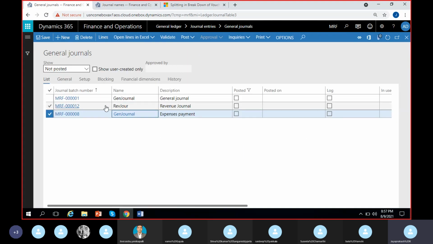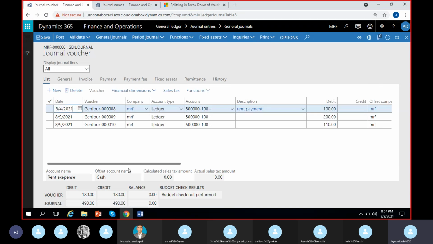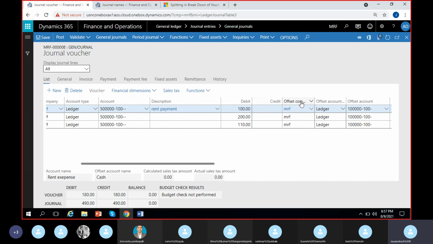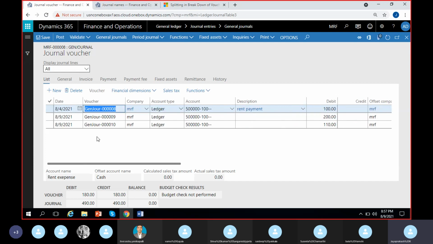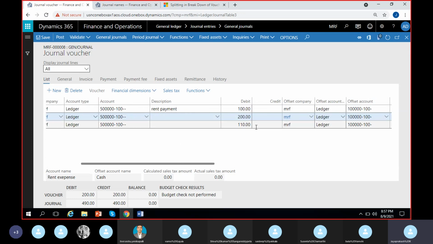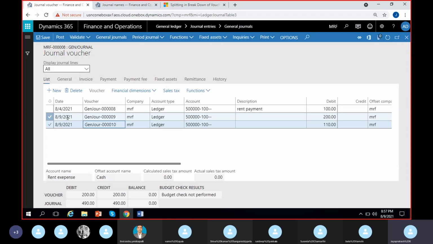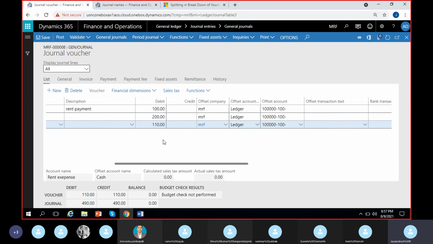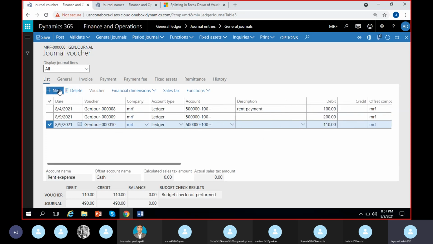I'll show you this example once again here in this journal batch number. I'm going for lines. If I click here also, it will directly take me to lines. Here voucher number 8 is created, and I have given all the accounts and balanced the voucher. Once it is balanced, once I click on new, it will again create voucher number 9. Everything is filled in here also, and it is balanced, and if I click on new, it will create voucher number 10. Here also everything is balanced. If I click on new now, I can see voucher number 11 appearing automatically.